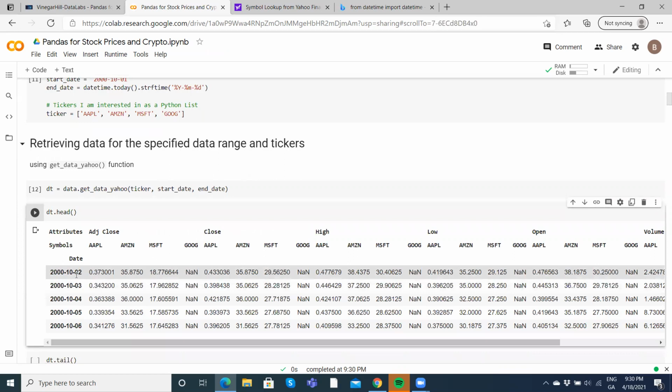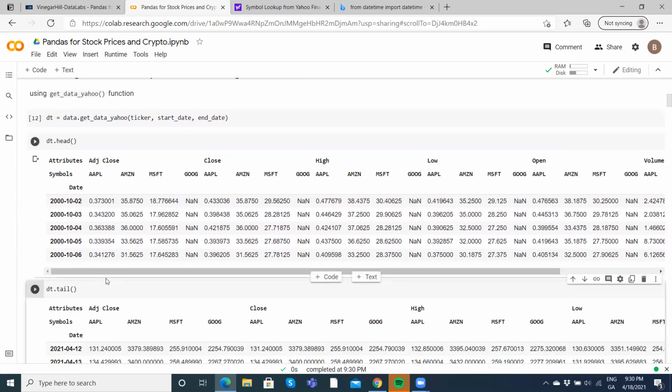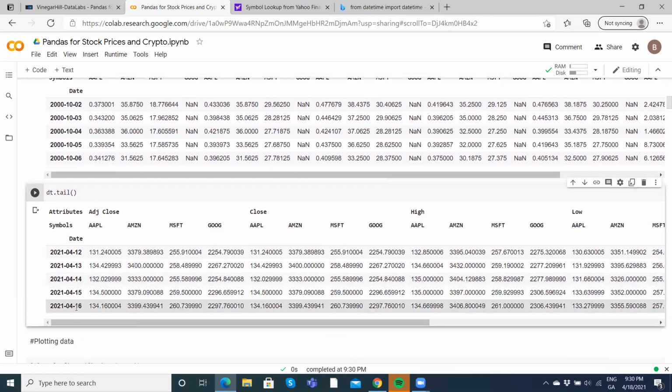Again, the start date then is the 2nd of October 2000, the 3rd of October 2000, and so on. To get the tail, it's the most recent.